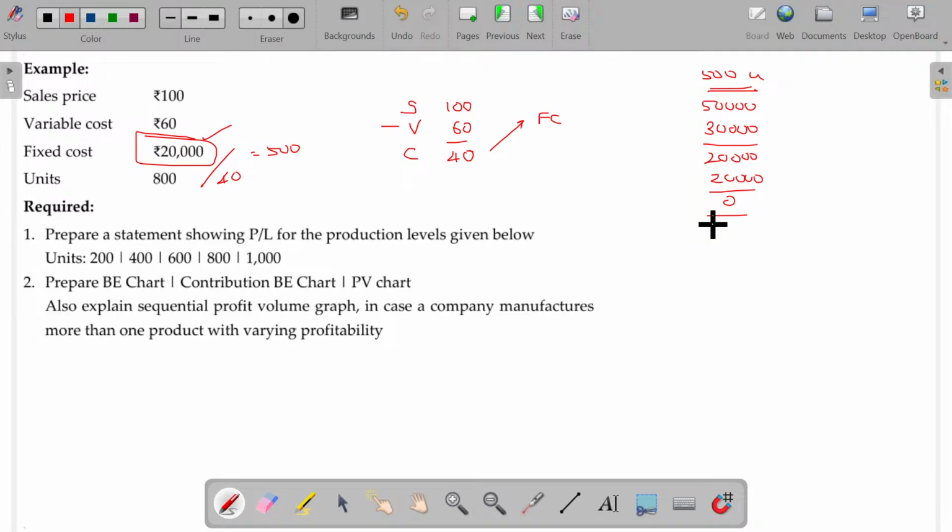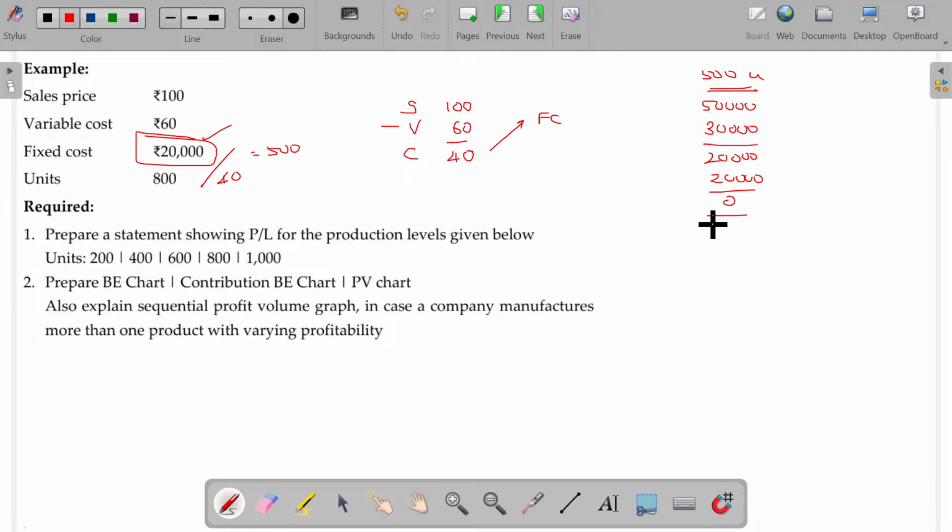Do I want to go for getting a shop rental or not? If you want to go for renting a shop, you have to be careful whether the contribution is sufficient enough to meet the fixed cost. At least 500 units should be saleable. If your estimated number of units saleable is only 100, you have to sell only on the roadside. So 100 into 40 rupees per sale gives you contribution of 4,000 rupees. For 4,000 rupees, you cannot go for getting a rental premises. You can be a street seller.